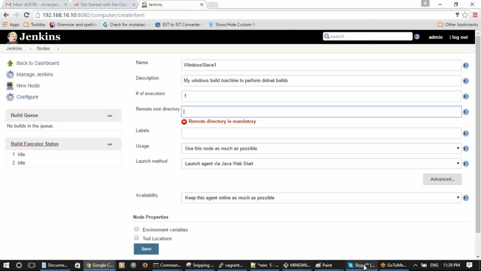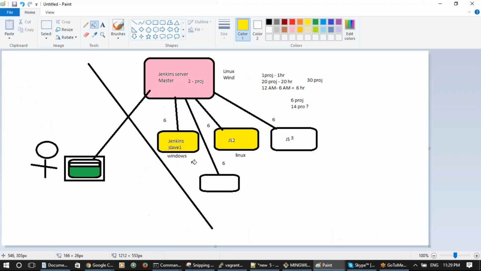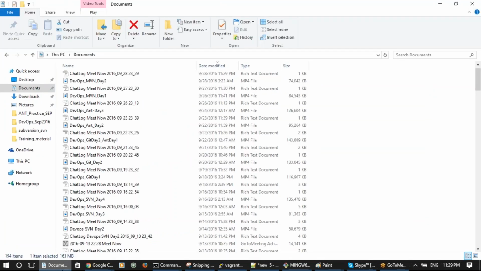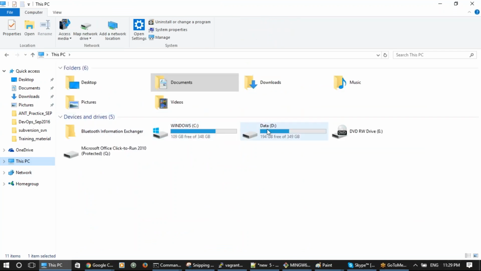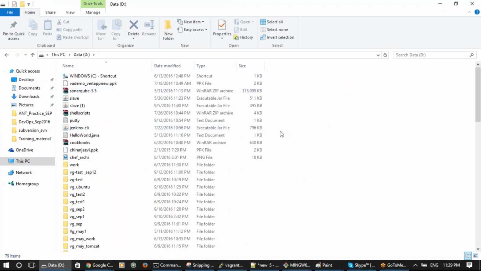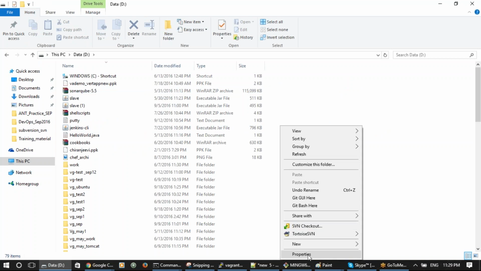In your Windows machine, where do you want to check out the source code?